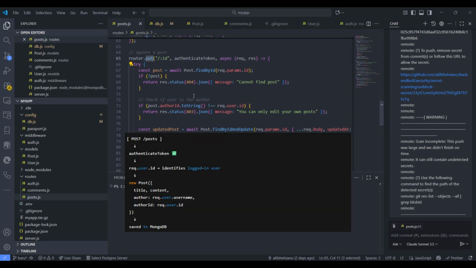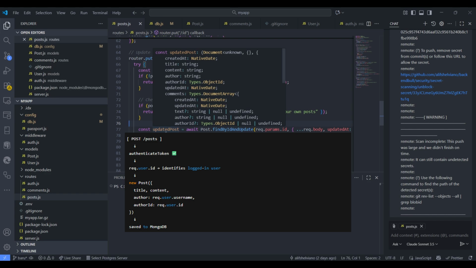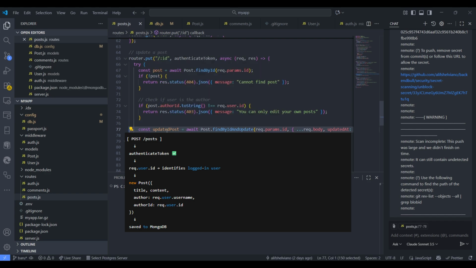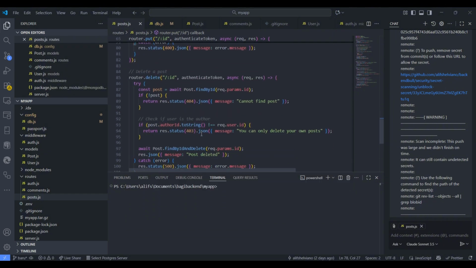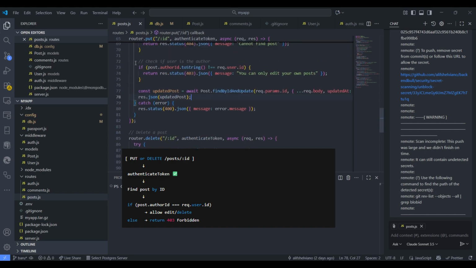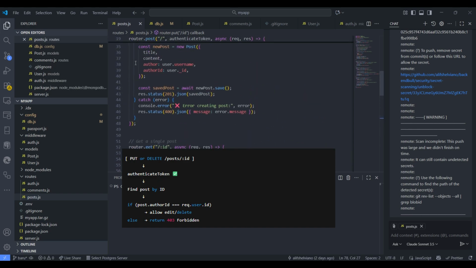This method checks if the post's author ID string is not the same as the user ID from the request, it responds with the message: you can only edit your own post. If you really are the owner of the post, you can update it. The same logic applies to the delete method and the others.